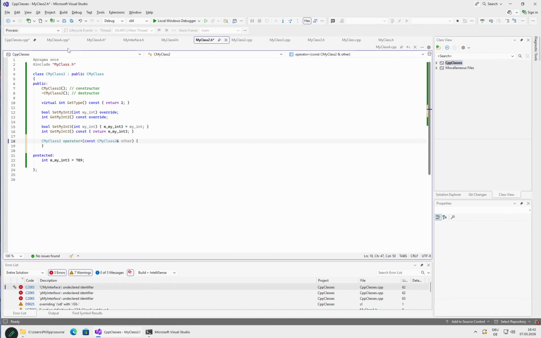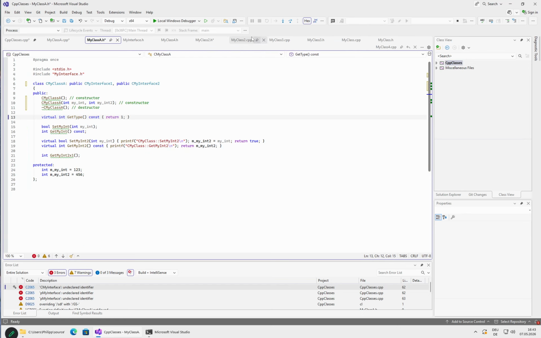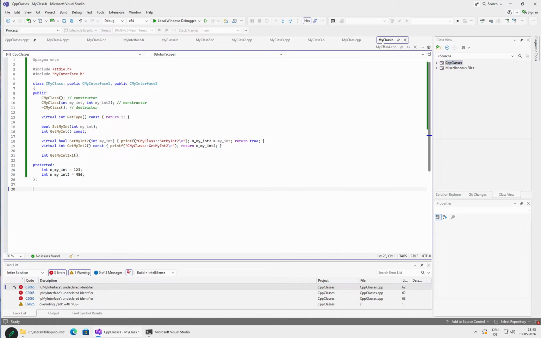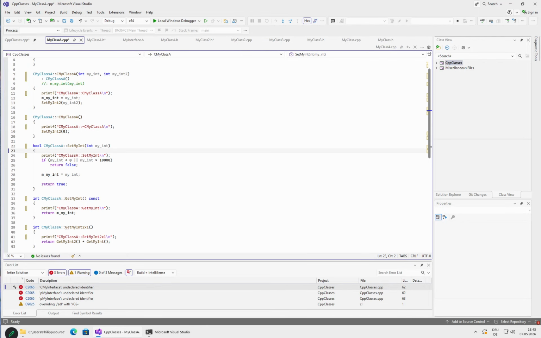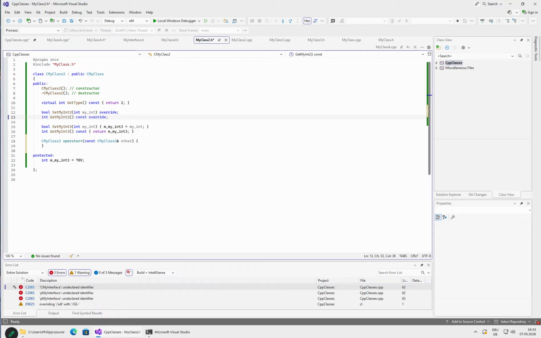The left hand operand is this, and the right hand operand is other. I wrote this in the wrong place. It was class 2 here. So I said other is the right hand operand and this is the left hand operand.